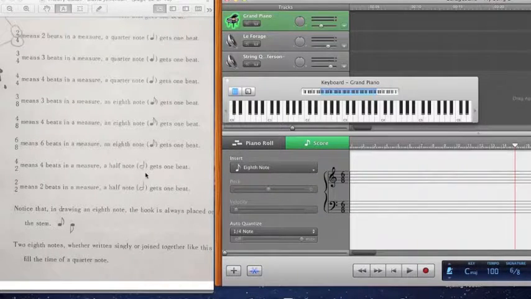Because it's 4 half notes, right? And 2/2 means 2 beats in a measure, but the half note gets 1 beat. So 2 half notes for a total of 1, 2, 3, 4.